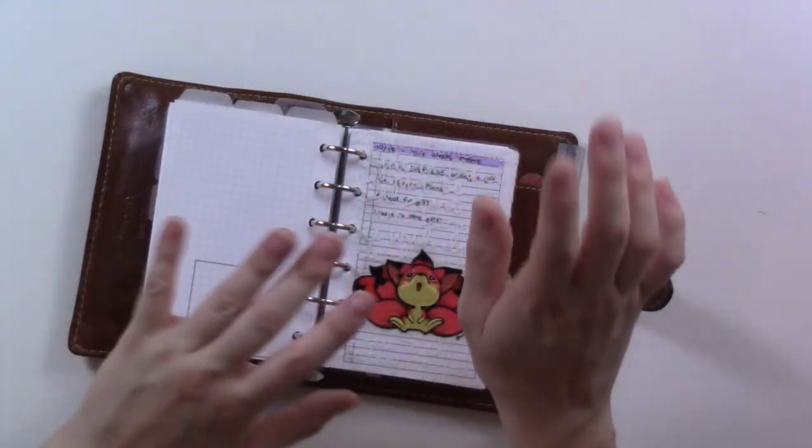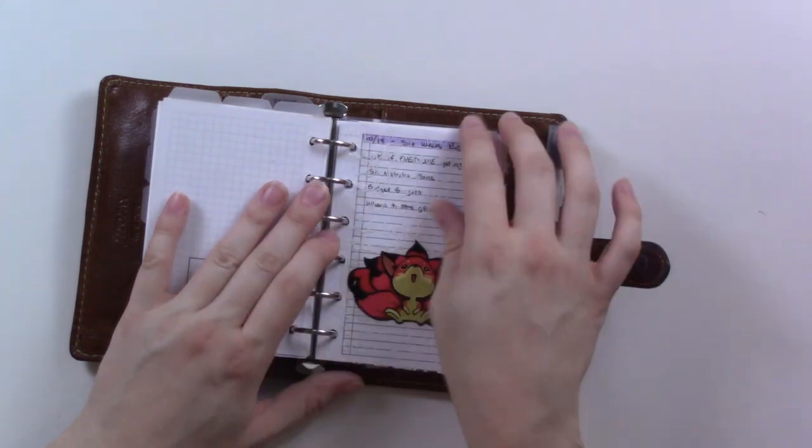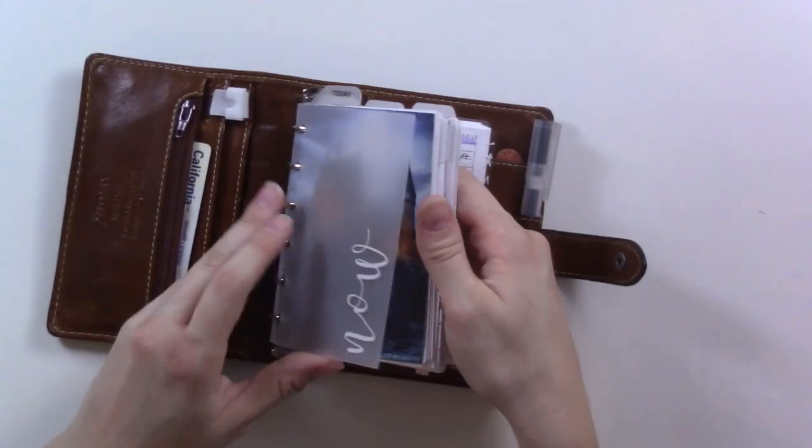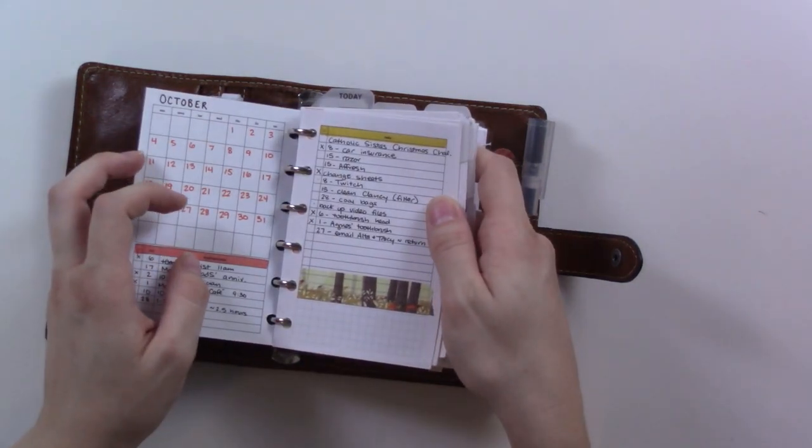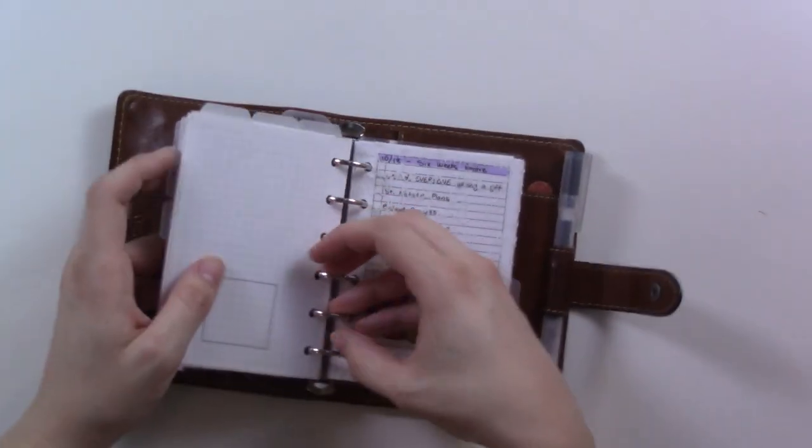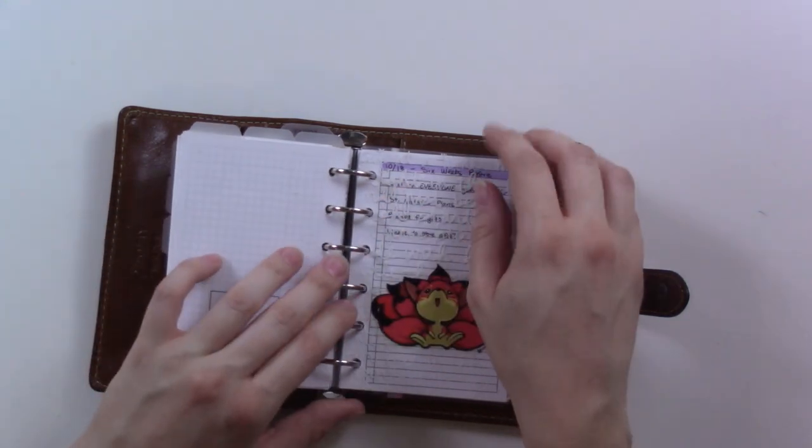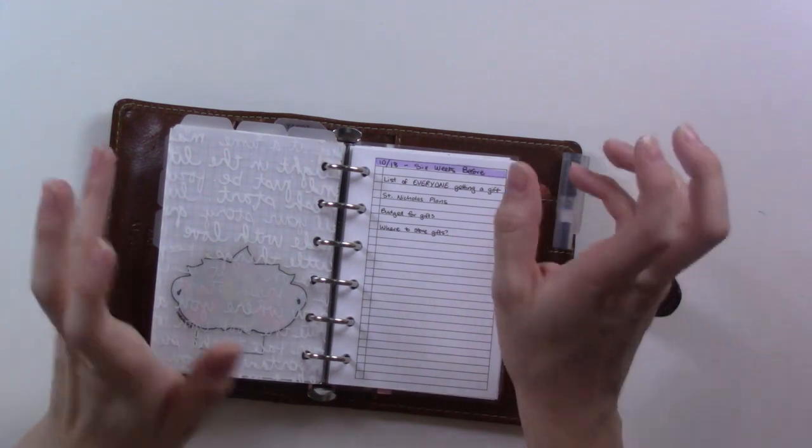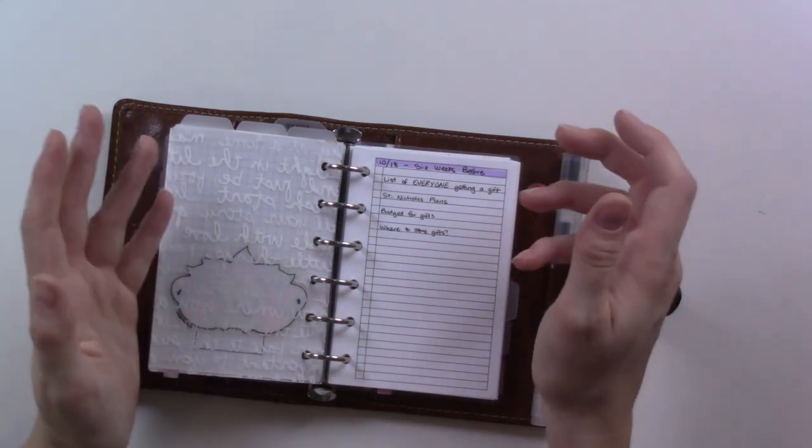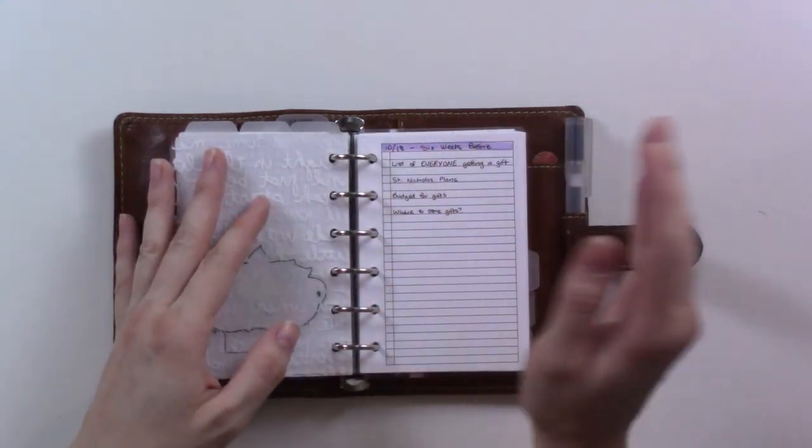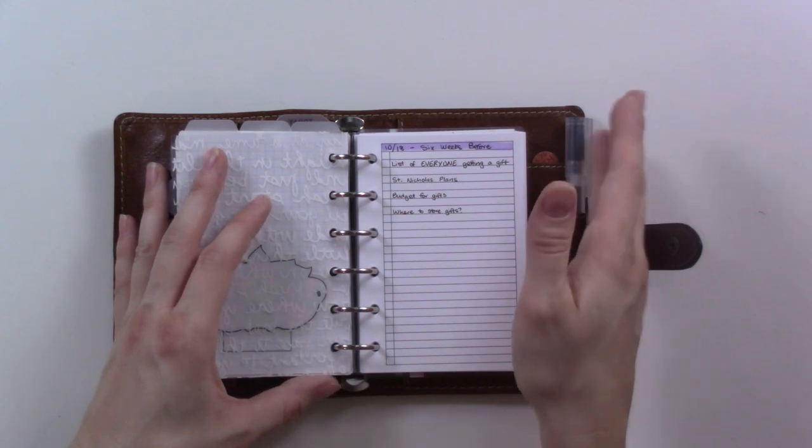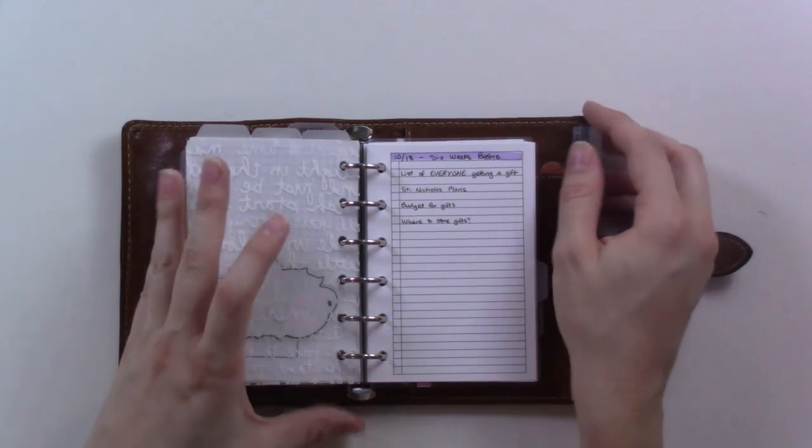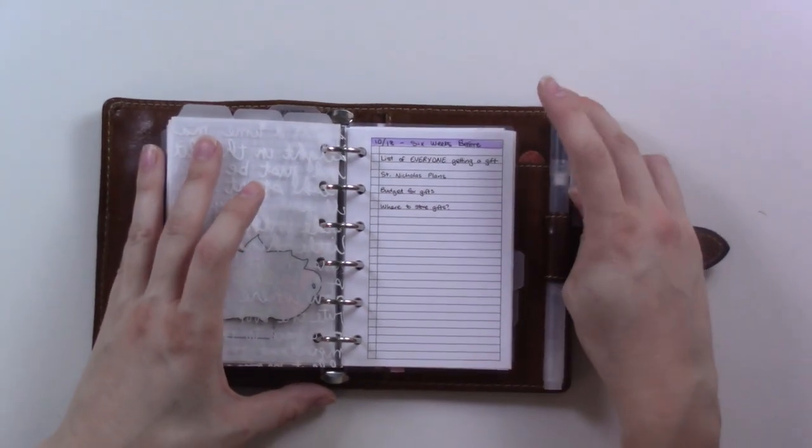Then this next project section is going to be coming up very soon on the 18th. It's the Catholic Sisters Christmas or Shop Till You Drop on Your Knees and Pray challenge. Basically the idea is you spend the six weeks before Advent starts getting all of your Christmas shopping done so that you can focus on prayer and stuff during Advent. I thought that was really cool. Last year I realized I would be postpartum when I started but I thought I'll be on maternity leave, it may be an okay chance to try it out.